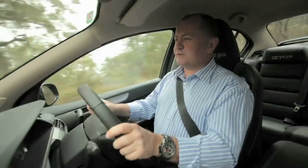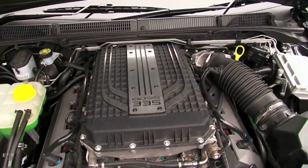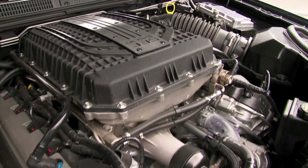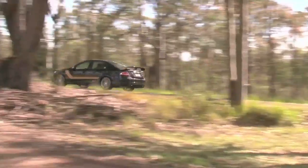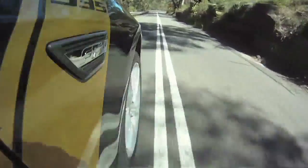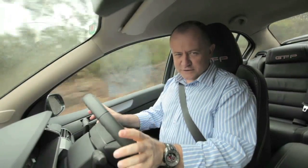FPV is a joint venture between ProDrive and Ford, and that's what made this engine possible. What the boys at ProDrive did was go and source an Eaton supercharger, and Australian engineering legend Ron Harrop designed the casting that keeps the supercharger low in the V. The interesting thing about this supercharger is that it blows air up into the black box for distribution further down later on. One of the things you just might not like is the manual gear change. It's a little bit 1953 Blitzwagon, not a precision instrument. If you're not that invested in driving a manual, tick the box for the ZF 6-speed automatic because it is sensational.